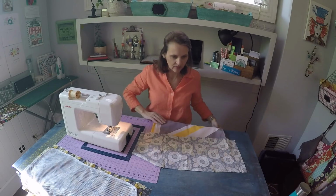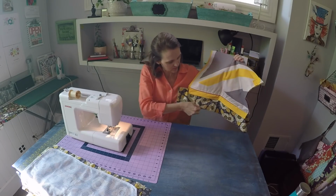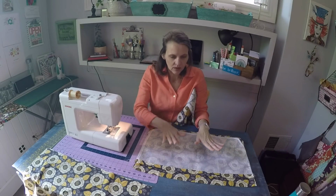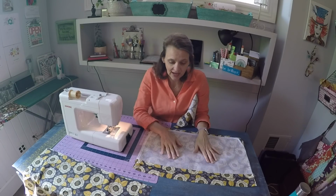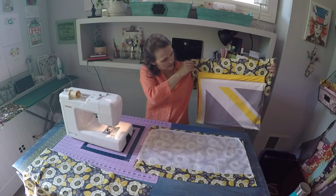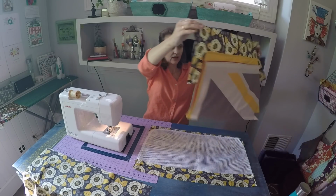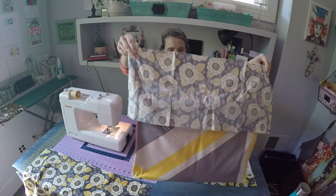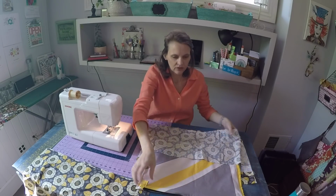Okay, now I have attached that wet bag to the center of the base panel of the interior, like that. Next, I want to use the interior panel with the mesh pockets that we created in the last video, and I want to take this base panel here, I'll turn it around so you can see that, with the zipper towards the top.